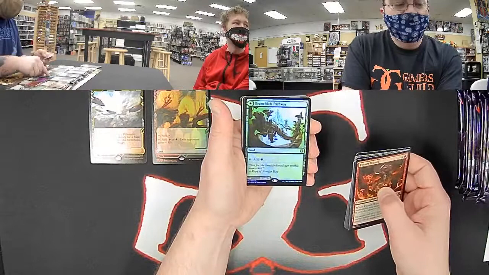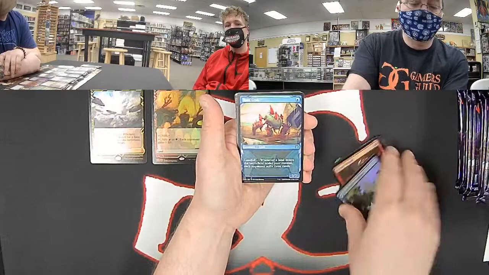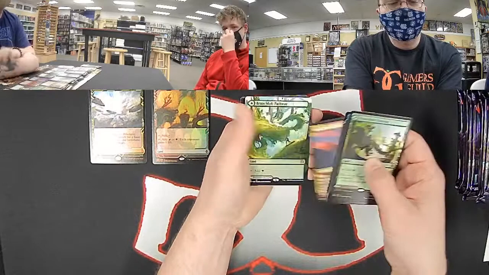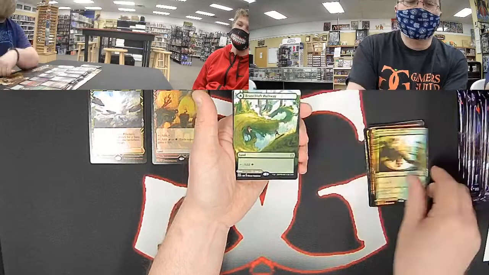Foil Branchloft Pathway, non full art. Four lands, the green-white. Showcase Ruin Crab, always nice for blue. And another full art dual land, Branchloft Pathway, the green-white. Man, check that out in the same pack. Half a playset right there. Love the full art of that one too.